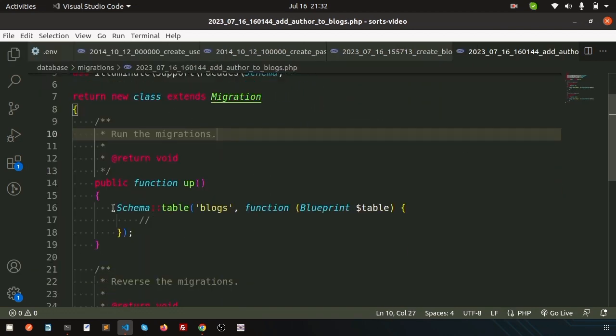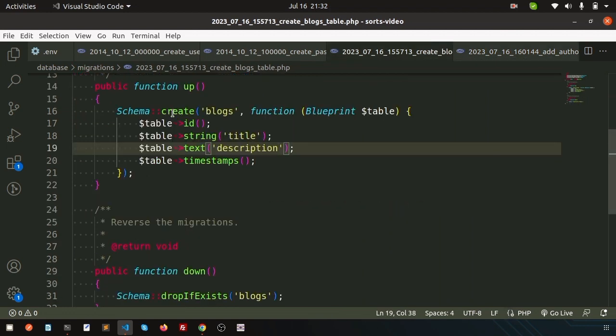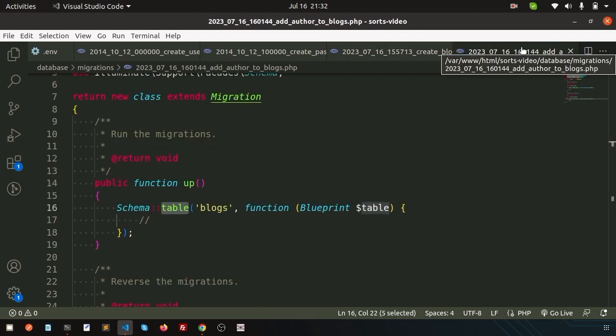So here you can see the schema table. First, when you create a blocks table, it's Schema create. These are responsible for creating a new table, and if you see add author to blocks, it's Schema table. That means it will not create another table, it will do something with the existing table. So simply I want to add the author column.